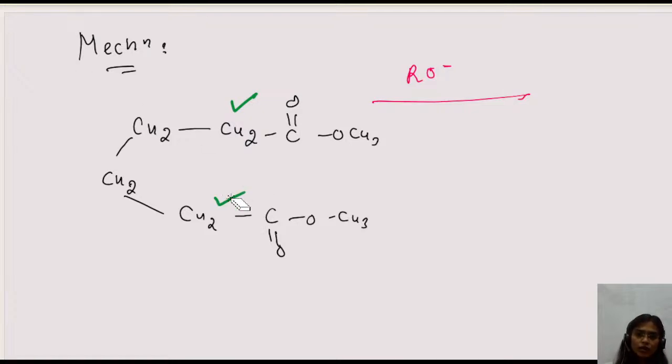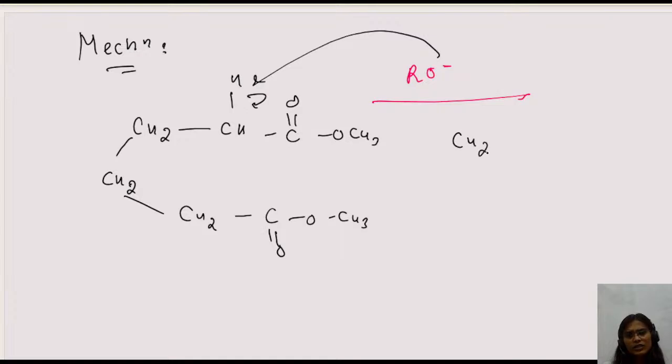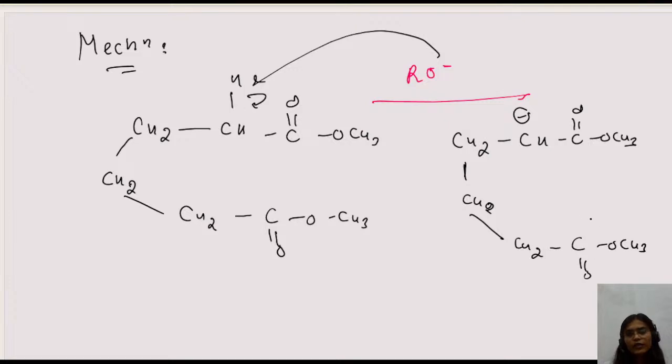Let's say this RO negative is going to attack this hydrogen. So this is my hydrogen, the O simply attacks here, this bond opens up. The two are the same thing. This is a CH2 with a negative charge generated, a CO and a COCH3 simply, and this is a CH2, CH2, CO and OCH3. Now you can form the enolate ion, or simply attack with the O negative. This O negative charge attacks here. You can form the enolate, it's totally your choice.